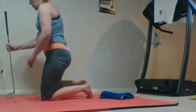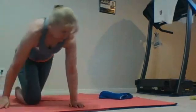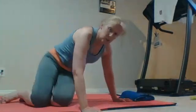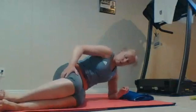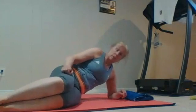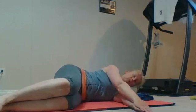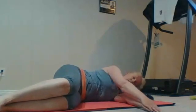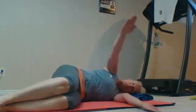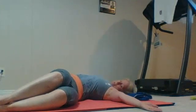All right. So we're going to finish off with a stretch through the mid back. So what we're going to do for this one is, actually we're going to do 2 stretches for the mid back. This is one that I really like for golf. So we're going to do one on our side here. So knees are at 90 and arms out at 90 from the shoulder here. So abdominals are tight. You're going to breathe in and breathe out. So you're really going to open up that mid back.